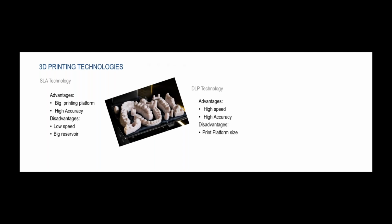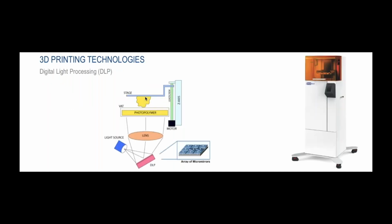But here's what I really care about. This is what you should care about. One, platform size. What's the size of the platform that we can print on? Two, what's the speed? Does it take 16 hours to print something, or 3 or 4 hours, or 30 minutes? And accuracy. You're going to find most of the systems fall within the 30 to 40 micron range, some even a little bit better, some a little bit worse. And some of those just need some fine-tuning based on the type of architecture or the system that you're working your way through. But those are the things I tend to look for.